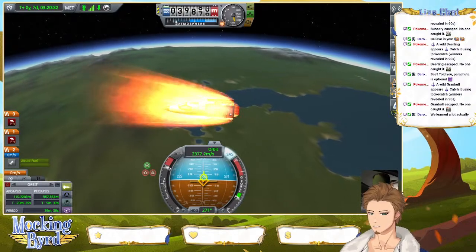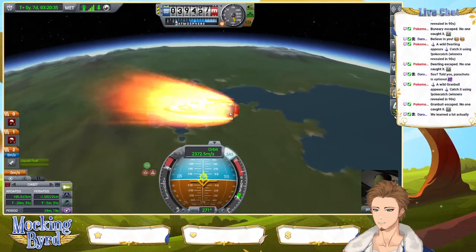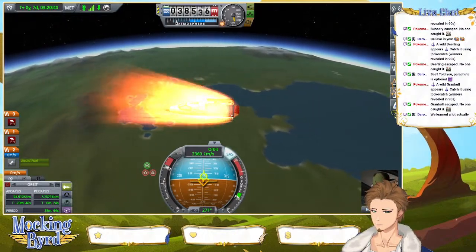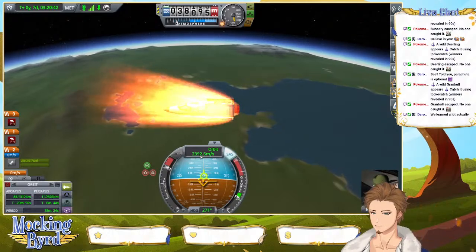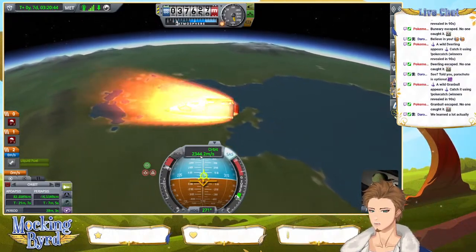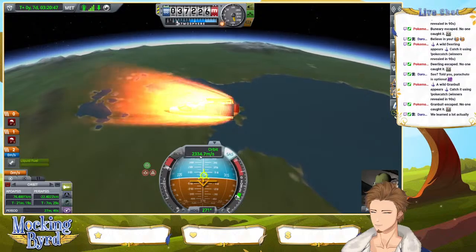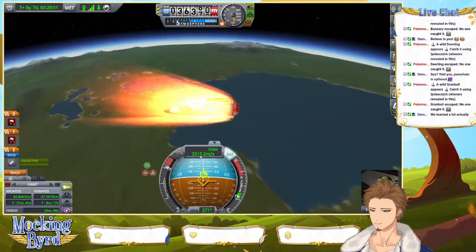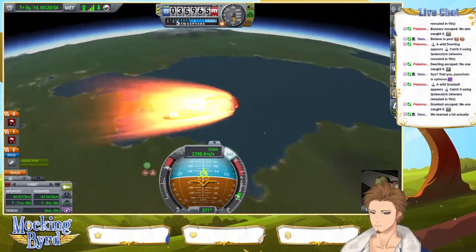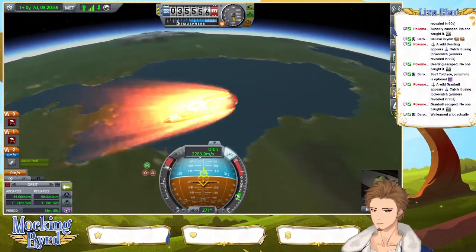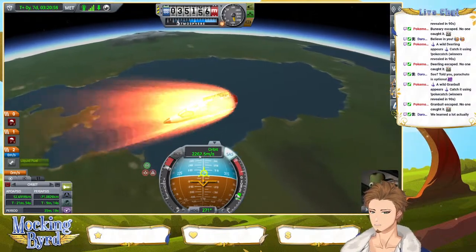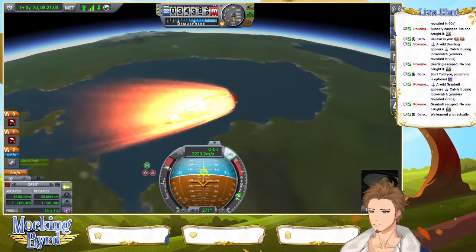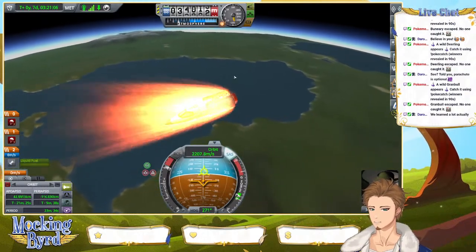It's okay. We have heat shielding. We will hopefully be fine. We're not slowing down as quickly as I would hope. We're still over 2,000 meters a second. We're not in the upper atmosphere yet, though. We still have a ways to go.